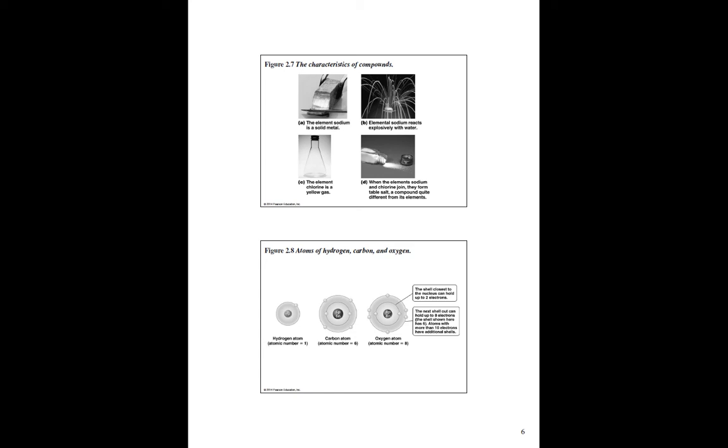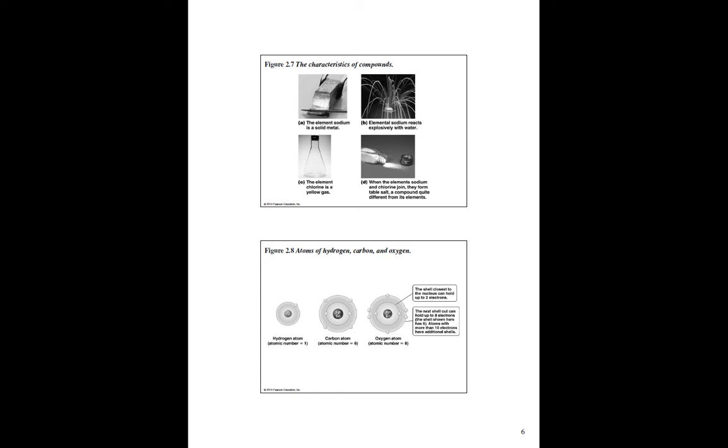And chlorine is a yellow gas, but if we combine sodium and chlorine gas in the environment, it simply forms table salt, and that's what we sprinkle on our food. So the reaction of these 2 atoms, the bonding of the atoms of these 2 elements, forms something very different. So the properties of that substance change once a chemical bond forms.